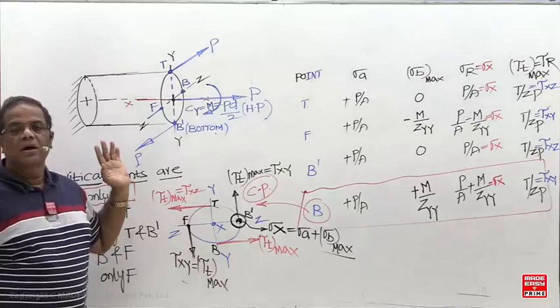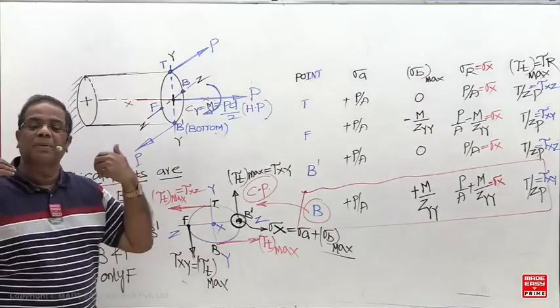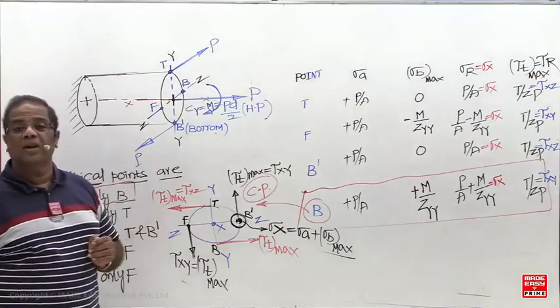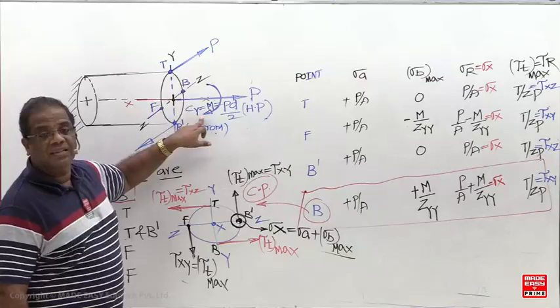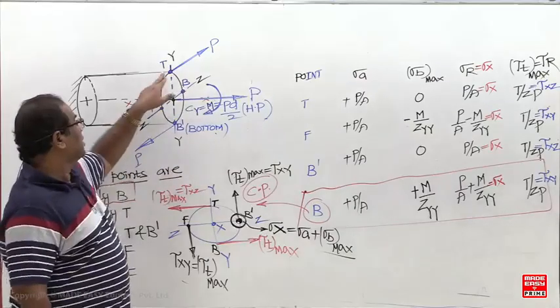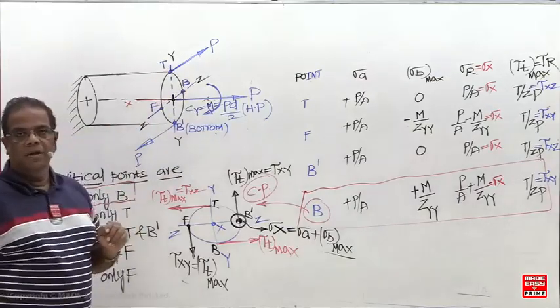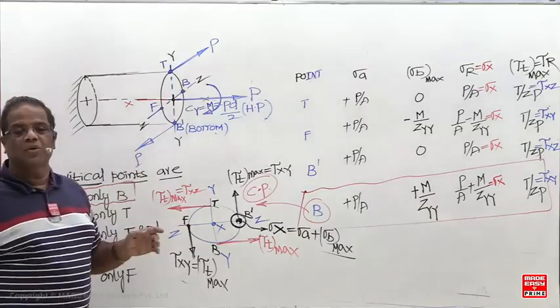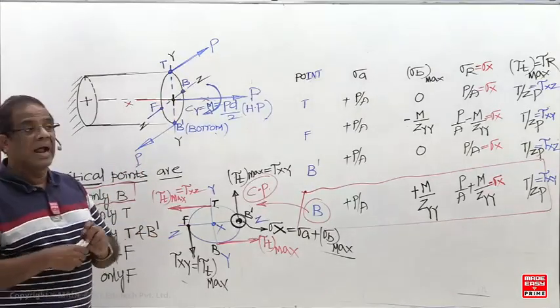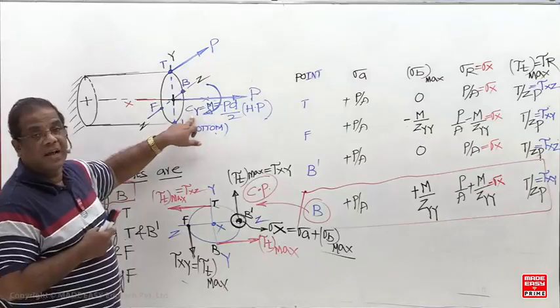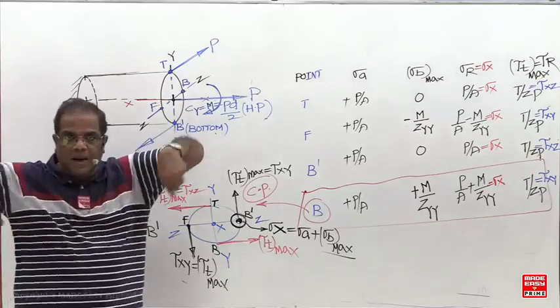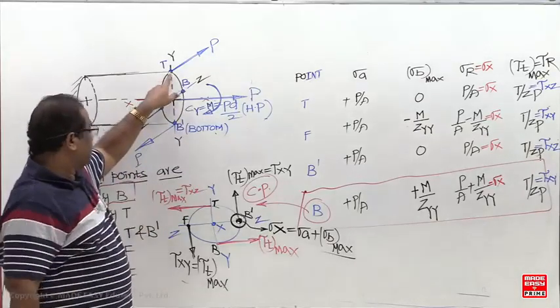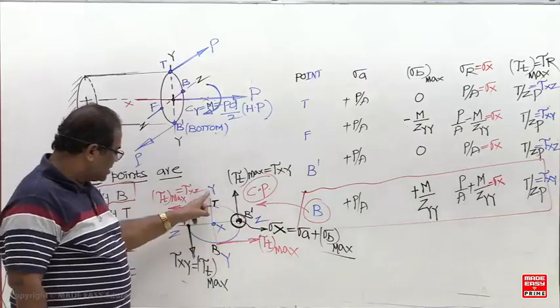What did I mention? How to identify the neutral axis? At the neutral axis, bending stress is 0. Couple is acting about which axis? Y. So this will be the neutral axis, therefore you have bending stress 0. You can easily identify the neutral axis. This bending couple is acting about Y, in the horizontal plane. So on this line, bending stress is 0.